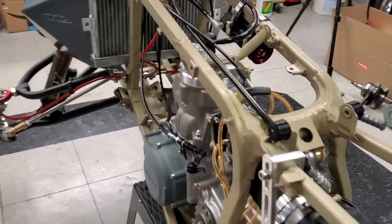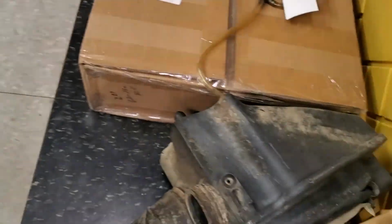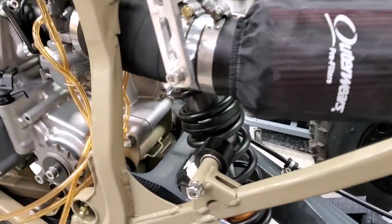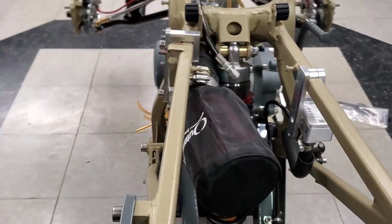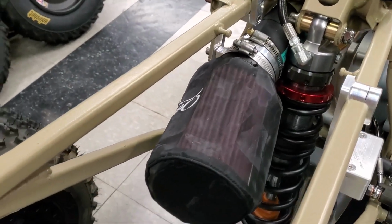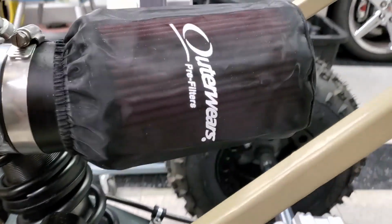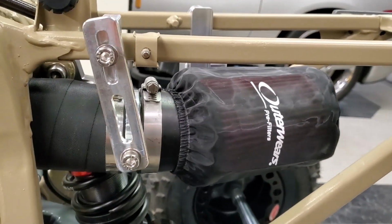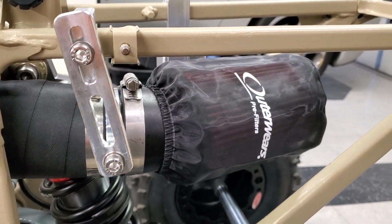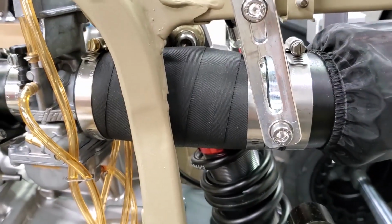And coming around this side, you can see the ESR airboxless intake. I know a lot of you guys aren't happy with the decision I'm making there, but I think we're gonna be just fine. This is the way ESR sent everything to me, so we're gonna run it that way. We got the K&N style filter. It's not an actual K&N. It's a paper filter. I oiled it with K&N oil. And with the outerwear on there, I think we'll be okay. Not gonna be going through mud and stuff, at least not initially.